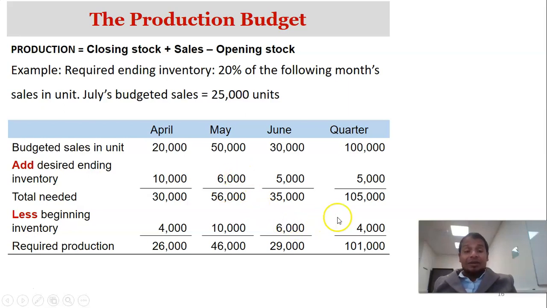And for the quota, as I mentioned before, the quota starts on 1st of April. When April starts, the quota also starts on that day. So what's the beginning of the quota? It is when April starts. So 4,000 is the April start and 4,000 is the quota start, because the quarter starts the same day April starts. This is how we should find our production, or prepare the production budget.